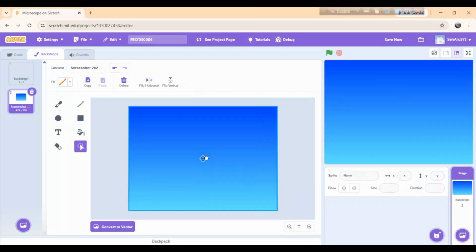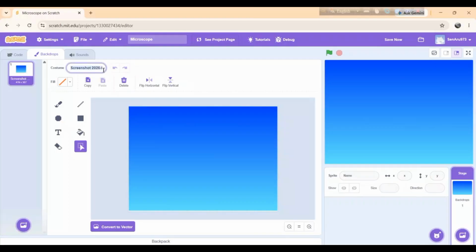Now I will center it in the middle. Now again make it a little bit bigger. Yeah, now it's okay. We will delete this one and I will name it backdrop.